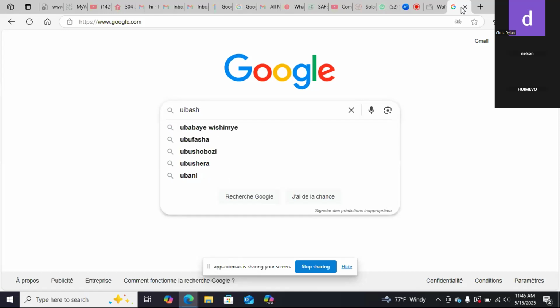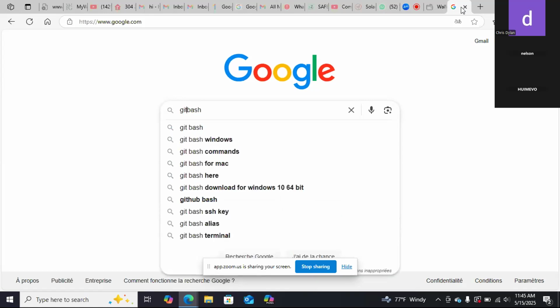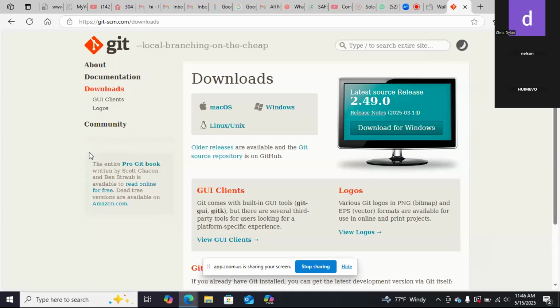With G. There's no U. Remove the U. Yeah, that is the Git Bash. Click on it. Enter. Yeah, that is download. Download for Windows.